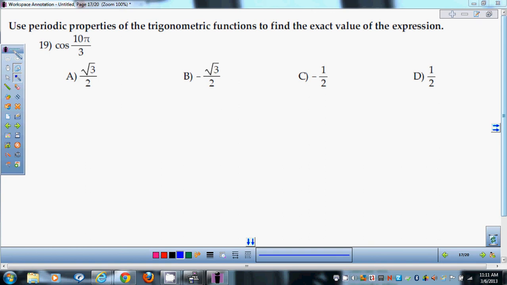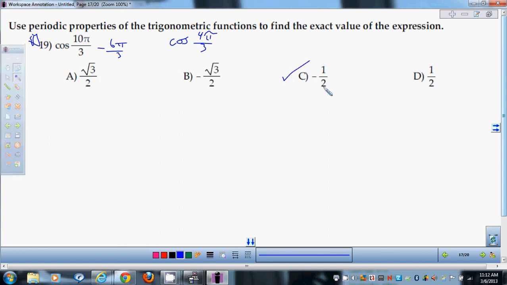And on your unit circle, what is cosine of 4 pi over 3? Should be negative. We know that. Negative 1/2. Now, you could also just punch that straight into the calculator, and cosine 10 pi over 3 would tell you negative 0.5. However, it's probably still smart to use the unit circle, because if they had negative radical 3 over 2 or negative radical 2 over 2, the calculator is going to give you a decimal. To spare yourself converting those into decimals, you could just look straight on the unit circle. In my opinion, that's still the easier way, but it's up to you.